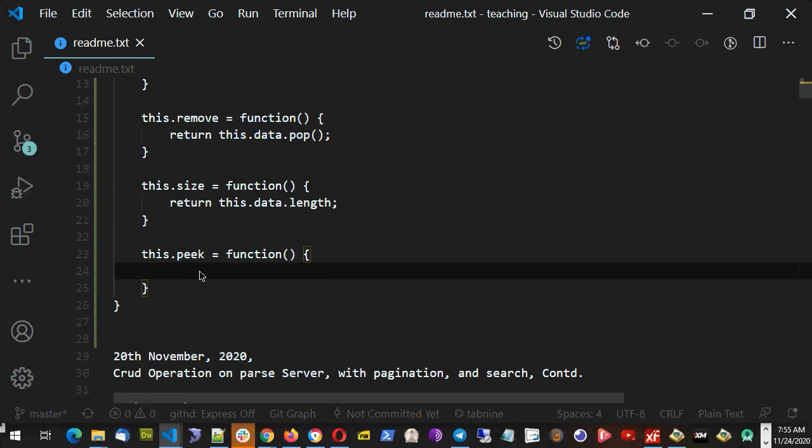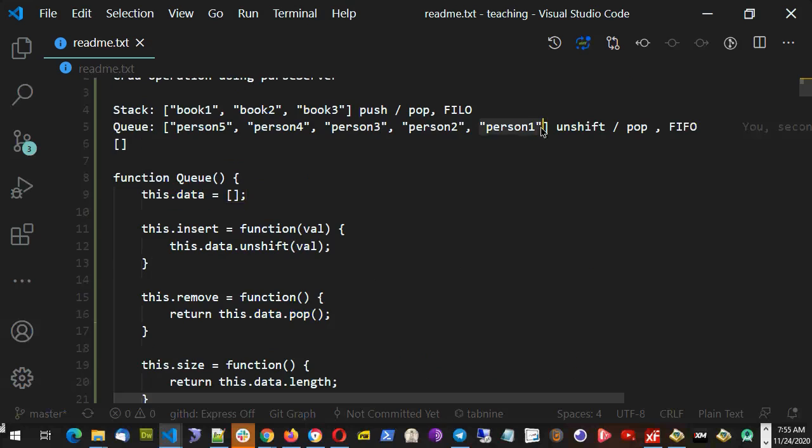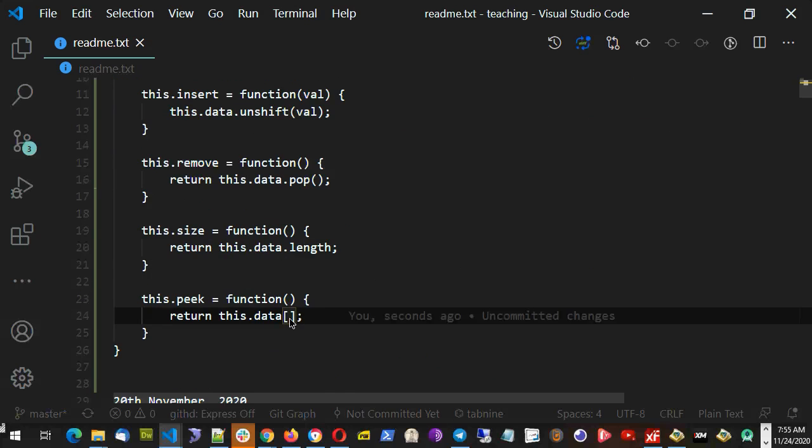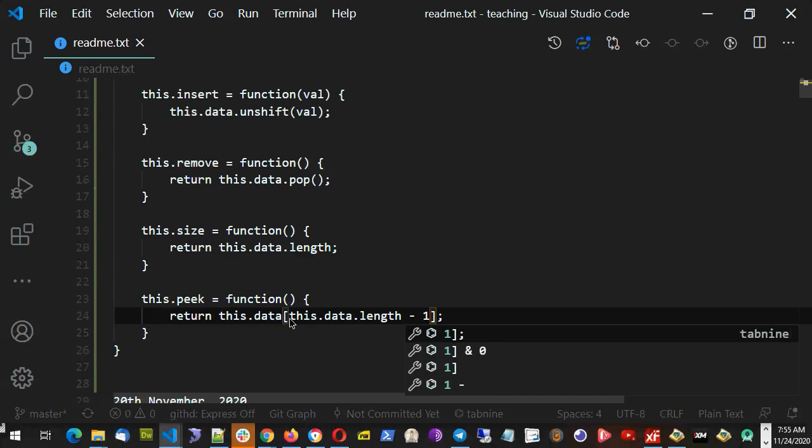So to get the peek, I will say return this.data, and here I have to give the number. The number should be this one, the last one. That is nothing but this.data.length minus 1.